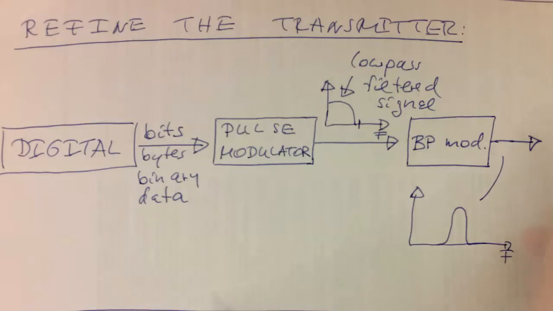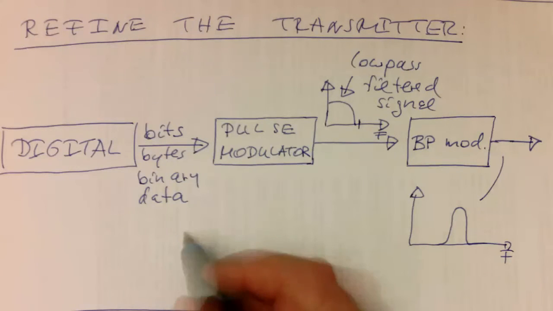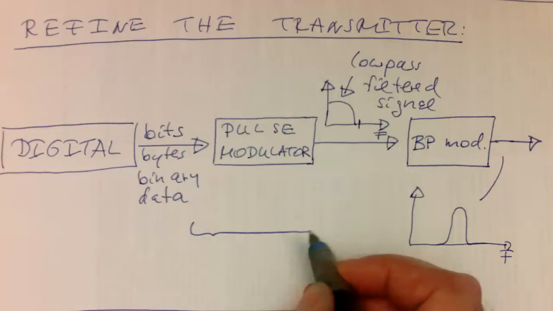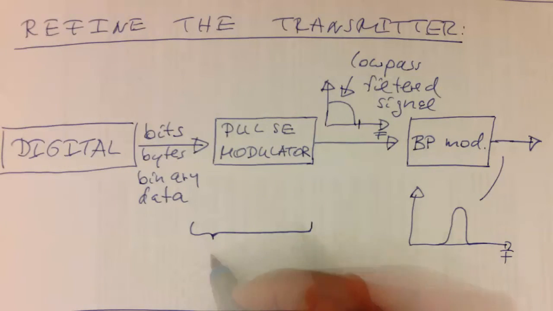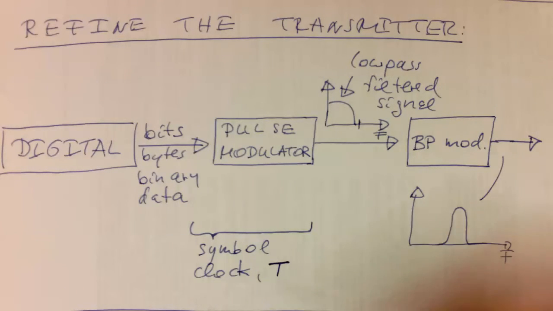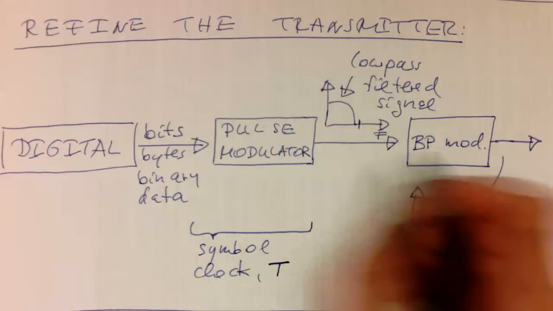And so we see we have got two steps here. And the important thing is that this pulse modulator here, just to put everything in this diagram and then we continue on these bits, that this is running at the so-called symbol clock with a period T. And here at this point, the output of this pulse modulator, these are so-called symbols.